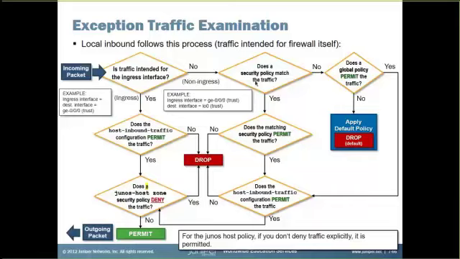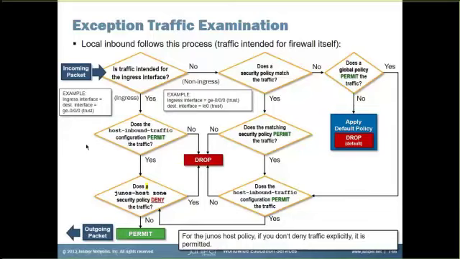If there is nothing, we look into the global policy. If there is no match in the global policy, we apply the default policy, which again is drop by default. If the security policy allows it, and the host inbound traffic allows it, and the Junos-Host policy allows it, then we allow that traffic. So it's three different places where I can block that SSH traffic intended to terminate into my SRX.